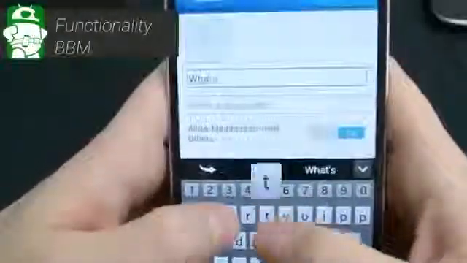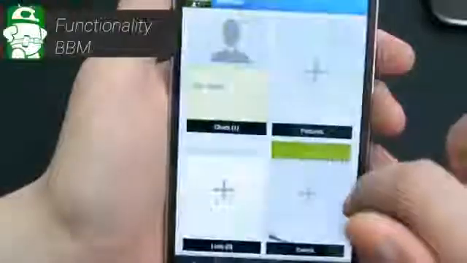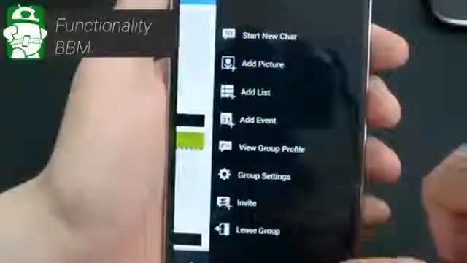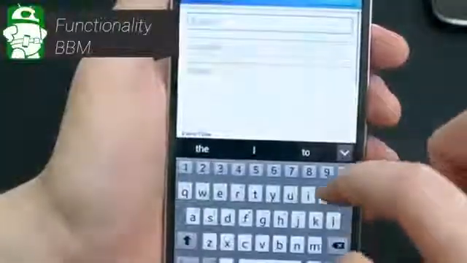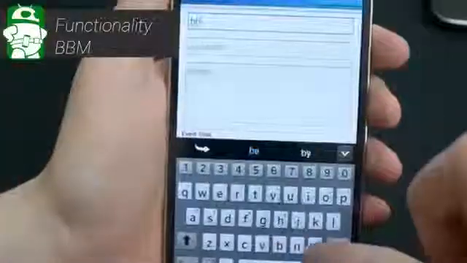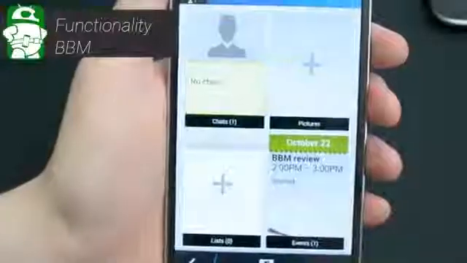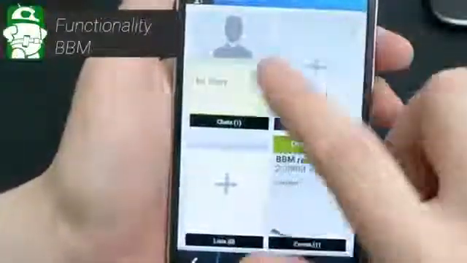The difference is BBM for Android goes more in depth with it. You can upload pictures to create galleries that everyone in the group can see. You can create lists, which then can be assigned to contacts as tasks. You can even set events that everyone in the group can see. If used properly, this can be a very powerful real-time way to manage and communicate effectively with people in a business environment. This is admittedly far more than you can get with competitor apps.